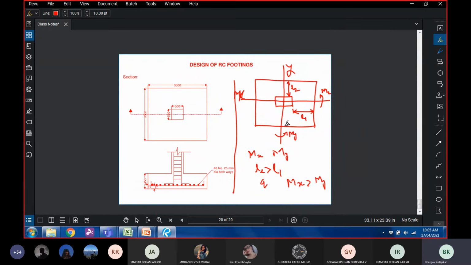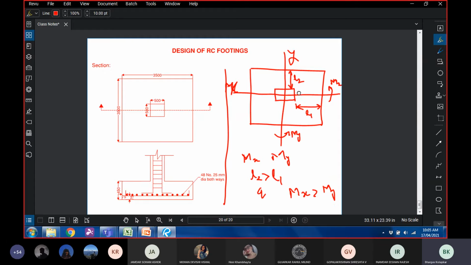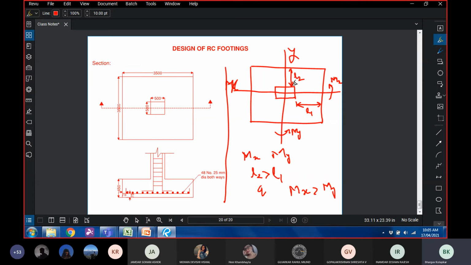So everything remains same. You start with finding out the plan dimensions. You provide a square footing. Then, while calculating the moment, you just consider the longest span. So you consider L2, meaning that you consider Mx. You just find out the moment and everything remains same. So this is a shortcut. What you should strictly speaking do is calculate Mx, calculate My, and provide Ast x and Ast y in the corresponding directions. Does that answer your question?